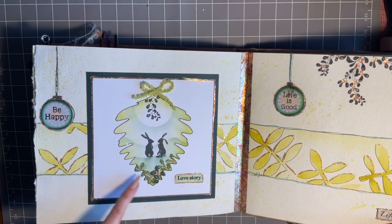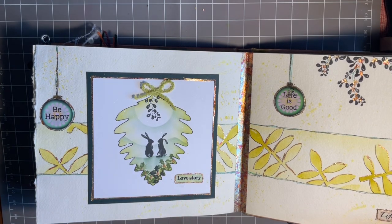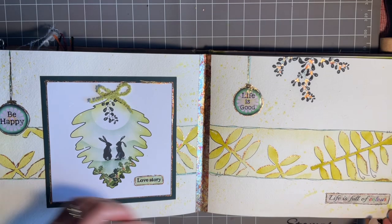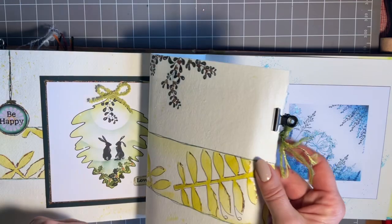Now again, this is a Christmas design, but it could easily be changed for a Valentine's, a wedding. And we have a couple more of the hanging baubles, look. So again, ideas for Christmas cards. More of our lovely threads here.